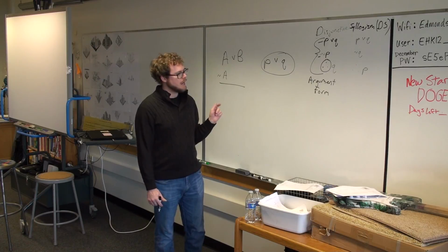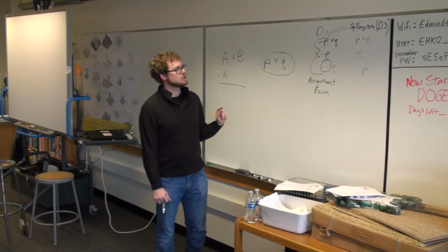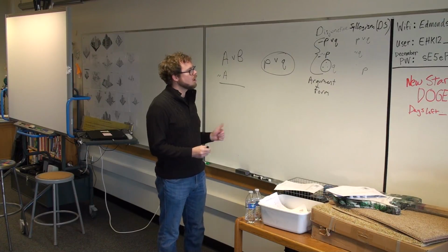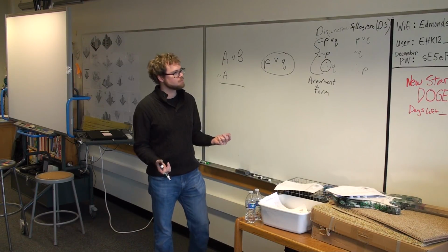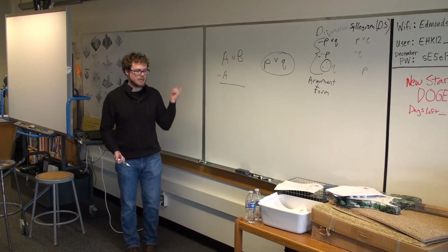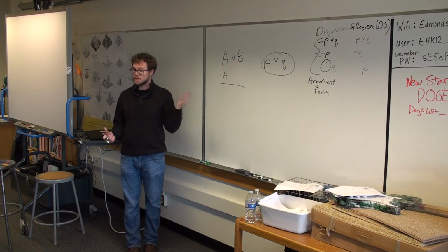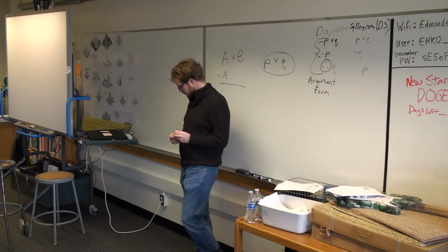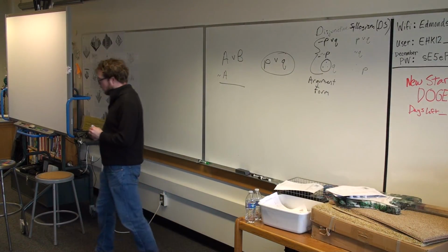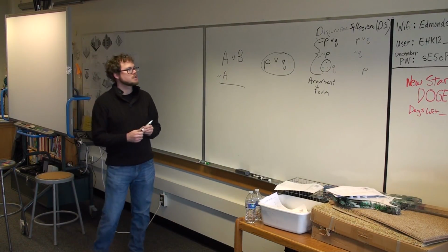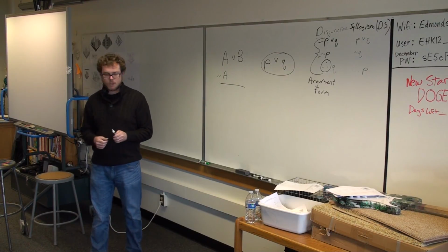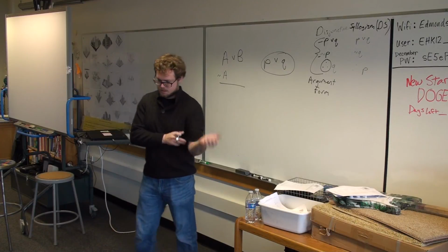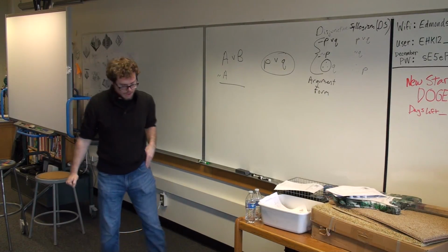And all the inference rules on that one handout with like 8 inference rules are valid argument forms. And we're going to use those in our derivations to try to prove that particular arguments are valid. Are those the only valid argument forms? No. There are lots and lots of valid arguments and lots of valid argument forms.